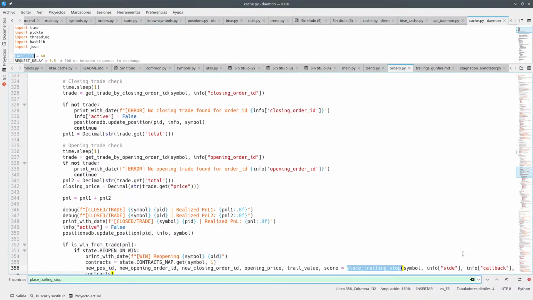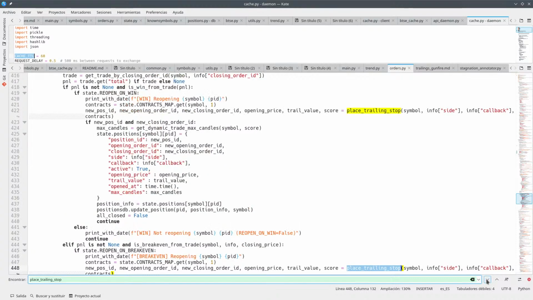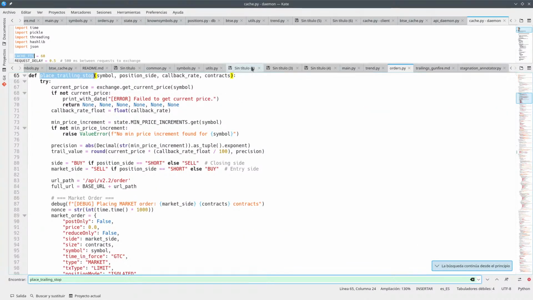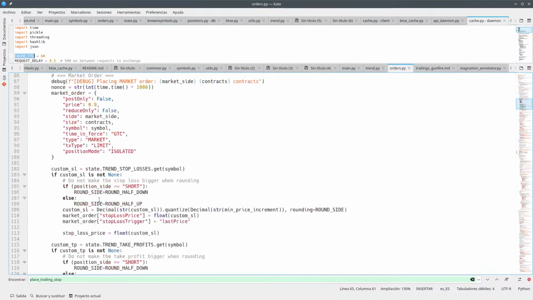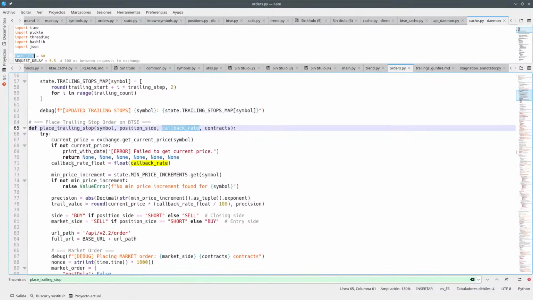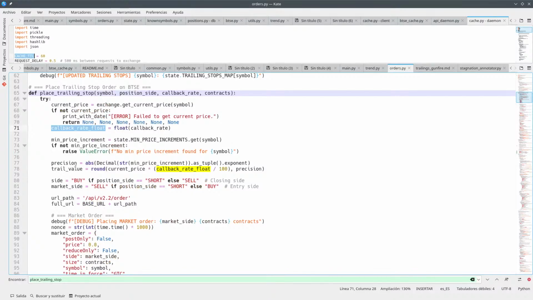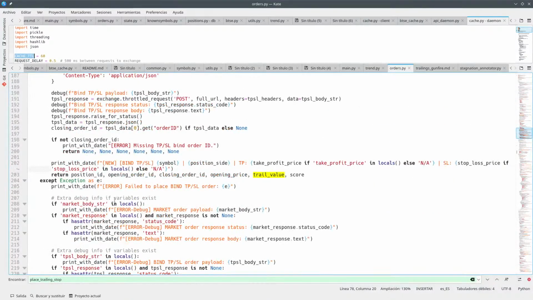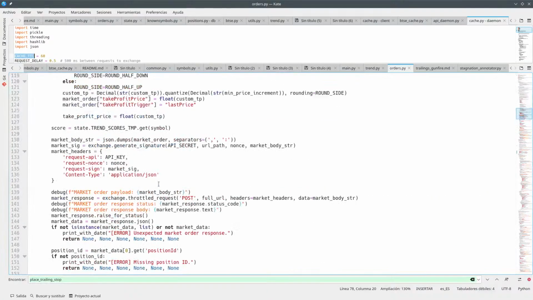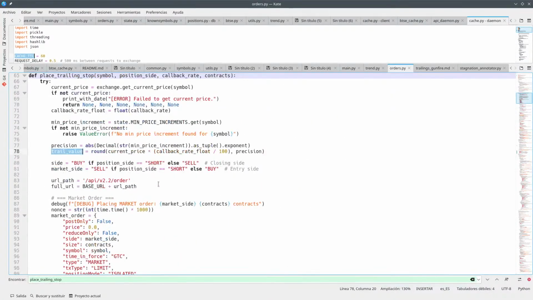So place trading stop. Okay, finally. So place trading stop, it's using the callback rate, which I guess we are not actually using because the trail value is not used in order to do any of this. We just return it, but we are just ignoring it.